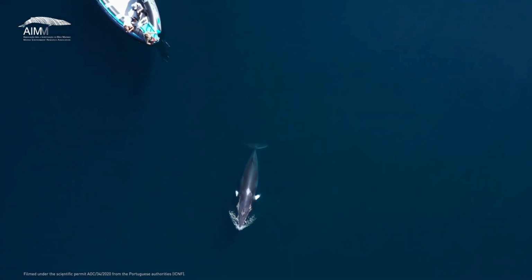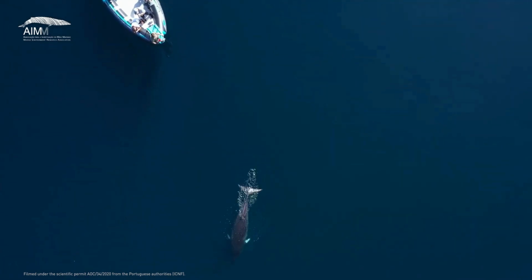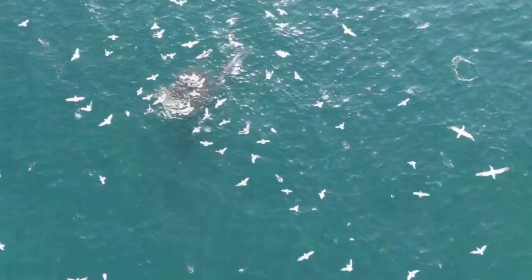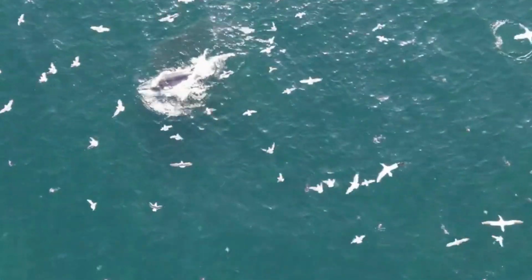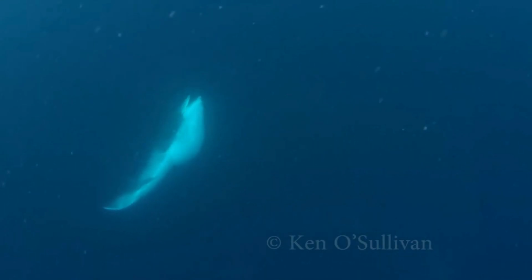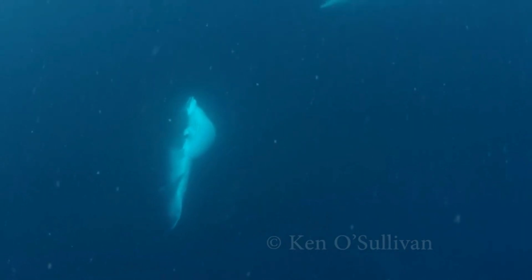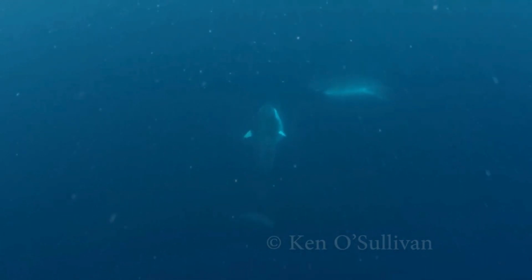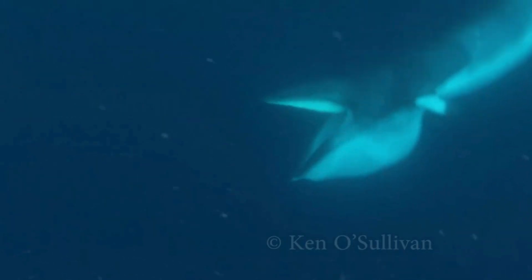Physical observations of the minkes by scientists following them in boats also ruled out the possibility that the minkes were herding the fish to the surface themselves, and instead, the whales were taking advantage of all the hard work completed by the birds prior to their arrival. While it's certainly not their typical feeding strategy, as a majority of minkes track down their food through olfaction, it seems that when the opportunity arises, these whales aren't willing to turn down a free meal.